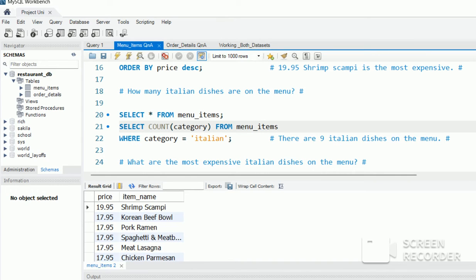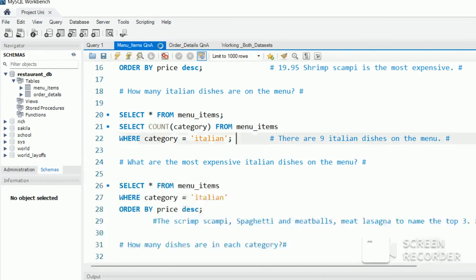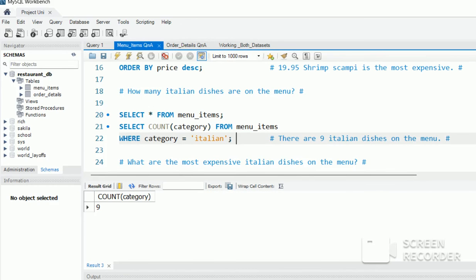And if we wanted multiple, we would just put a comma and add whatever other categories we have. So let's go ahead here. We have 9 where the category is Italian.